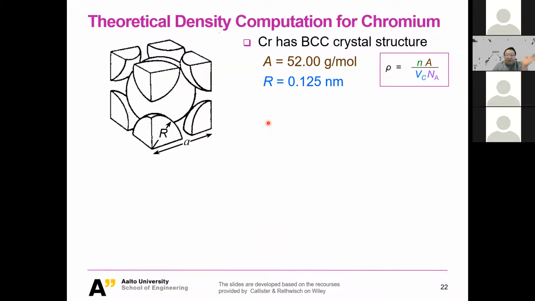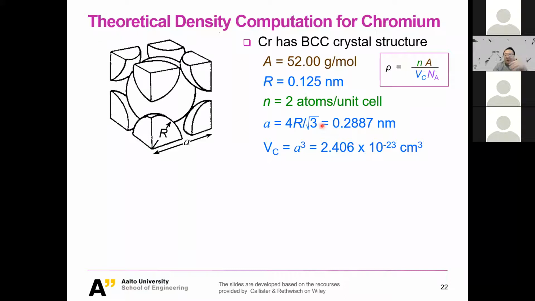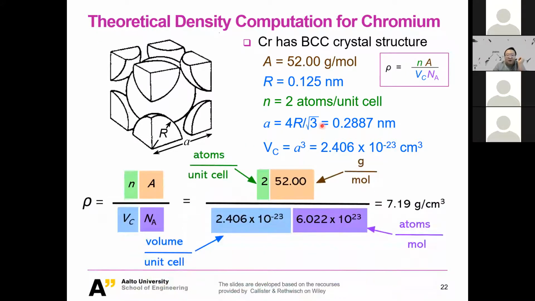So remember this. You will need this to do certain calculations later. You could do some practice on your own when you have more time. Here I'm giving you the answer directly. The example is given for chromium. It's a BCC structure. So you know the lattice constant A, and you also know R, the atom radius. In a BCC structure, you have 2 atoms per unit cell. Then, using the equation we just derived, you arrive at a density of 7.19 grams per centimeter cubed.